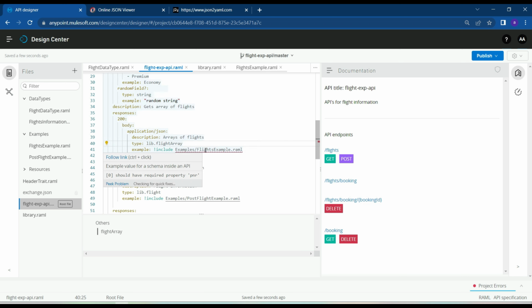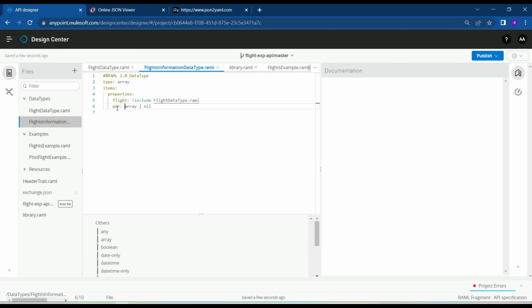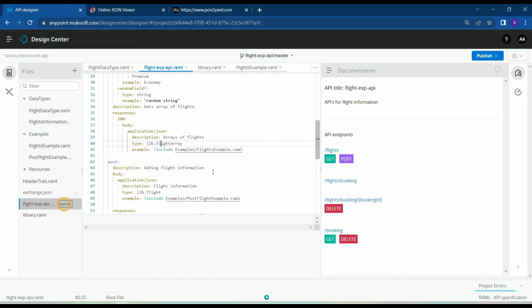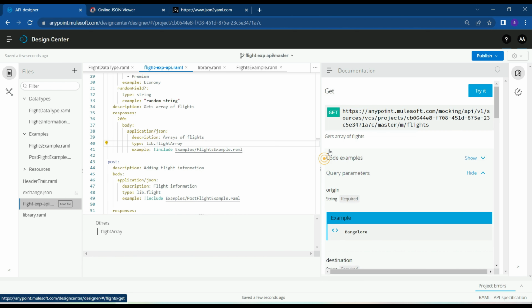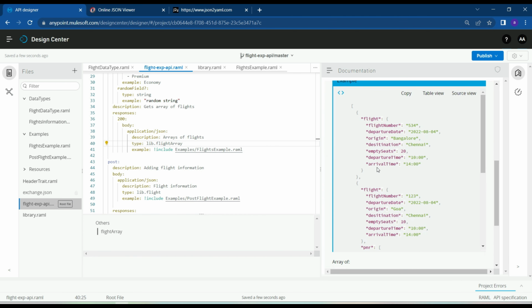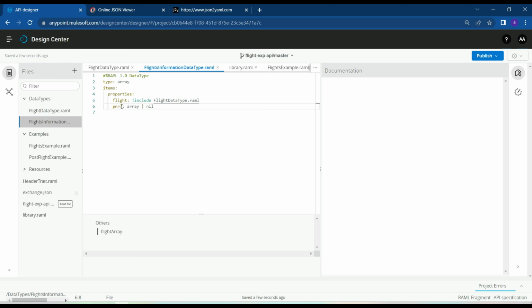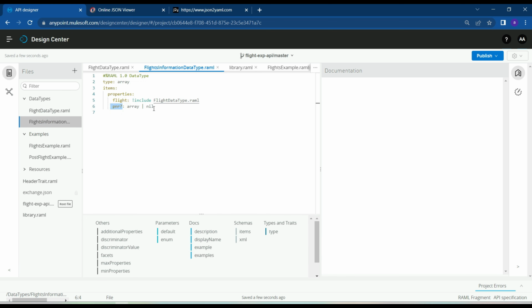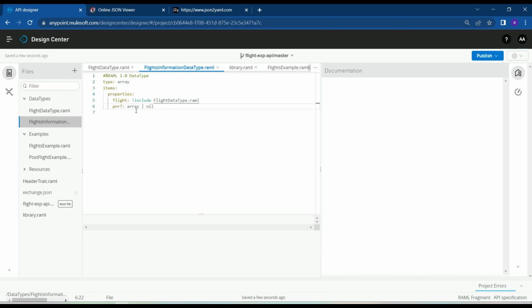And here we are getting an error saying the PNR was a required field and we don't find the PNR field in the example. So here the PNR field is required. So let's make it optional. So you can pass the PNR field or you can just remove the field. It's not necessary to be present in the response. Let's go and check the response. The PNR should not be there. We just have the flight information. We don't have the PNR field. In that case, you can make the field optional.